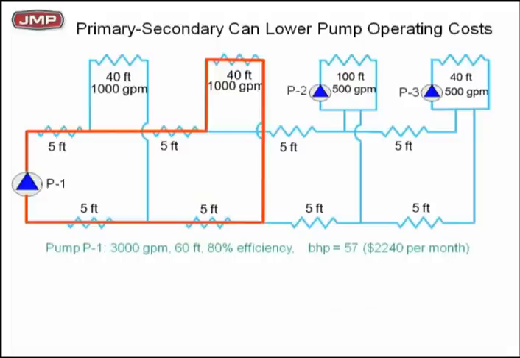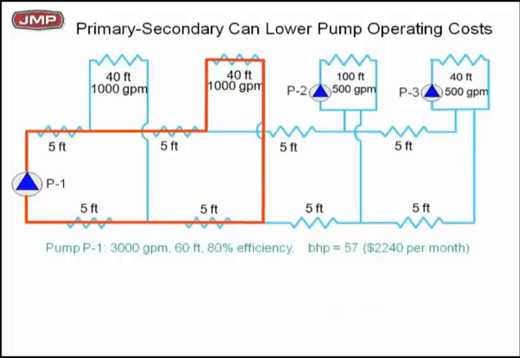Now if I flow 3,000 GPM with 60 feet of head, is that enough head to flow to the common pipe of zone 3 and the common pipe of zone 4? Absolutely. We've got plenty of head there to flow it down to zone 3 and 4, and we're going to take off there with a secondary pump, and we're going to see what happens.